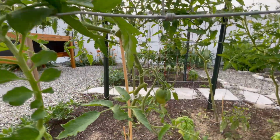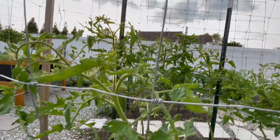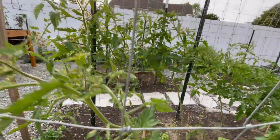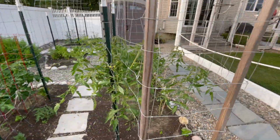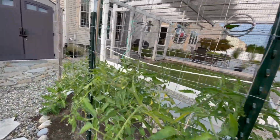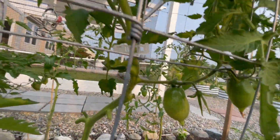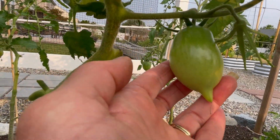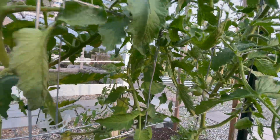Gardner Amish paste. Now, if you're growing Amish paste, and maybe this is your first time, you'll see that the Amish paste is sort of like a very dramatic tomato plant. It's very weepy and wilted looking, and you're looking at it saying, oh, am I supposed to give it more water? Does it have too much water? What is it doing? Why does it look so wilty? It's just the nature of the Amish paste. You can see that it is setting fruit, absolutely gorgeous. It's got beautiful, healthy bottoms on it, and these Amish pastes are doing very well.